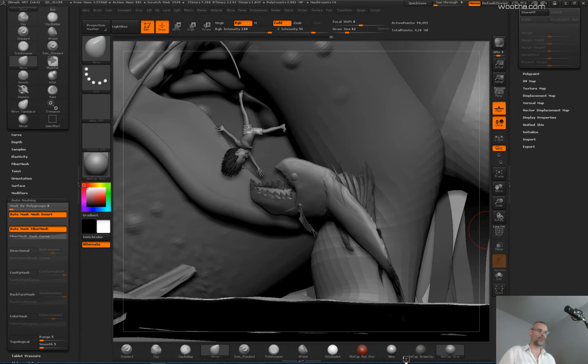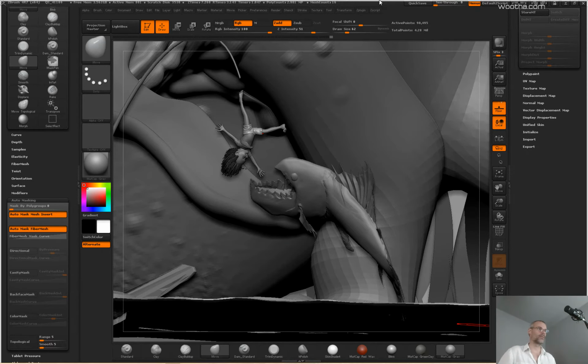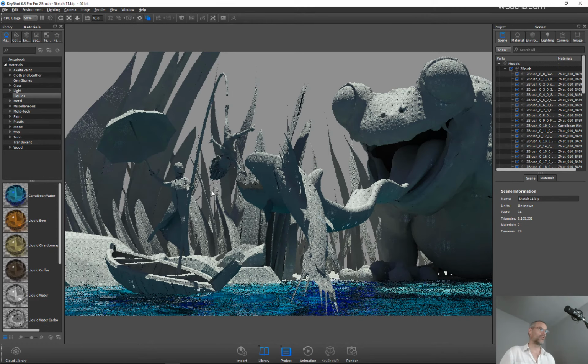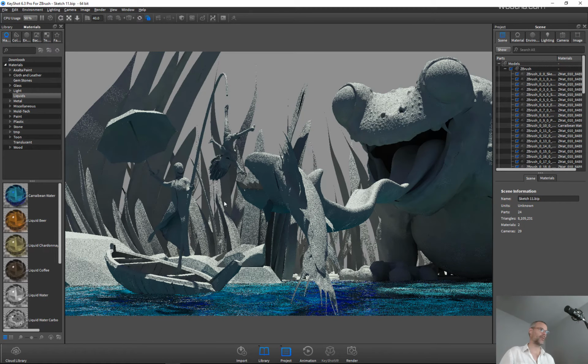And now I want to do something in KeyShot, because right now it becomes a bit difficult to read this silhouette, because I know that in Photoshop I'm going to play with the local colors and the atmospheric perspective to help to separate each of these foreground elements from the background.